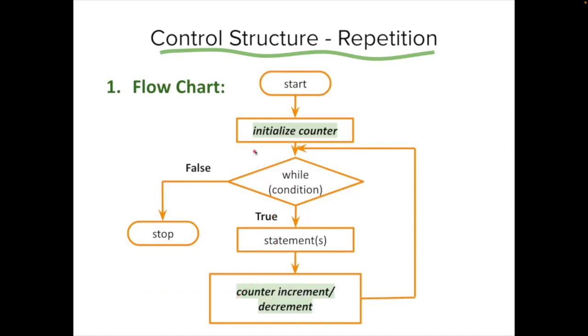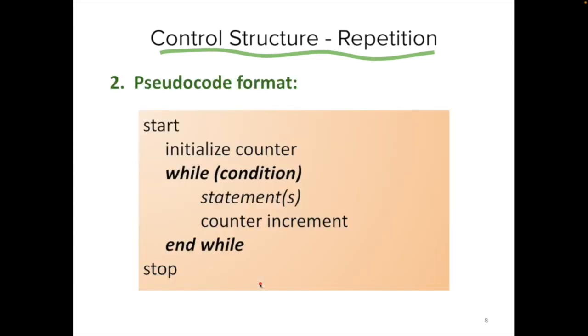Jangan risau. Okay? We're gonna look on this too very quickly after this, lebih detail. Tapi for now kita tengok general flowchart dia sahaja. Kemudian tengok general format untuk pseudocode. So nanti kita tahu kan, pseudocode start and stop. Dan ada initialize counter and we use while loop. While pasangan dia end while. Kalau selection yang lepas kita tahu if pasangan dia end if. So dalam while ni masuk indent lagi, barulah kita letak statement yang terlibat, dan sebelum nak end while wajib ada counter increment. Okay, nanti kita akan tengok contoh-contoh soalan.